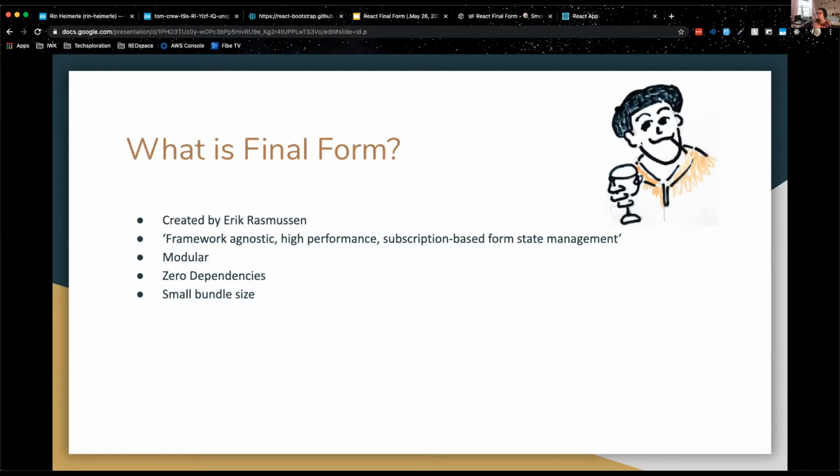I was listening to quite a few podcasts about his decision to go from Redux Form to Final Form. And one of the biggest reasons he decided to was the bundle size. He talks about, and I linked the podcast at the end of my presentation, how Redux Form was the first time he ever created an open source library or open source anything really.